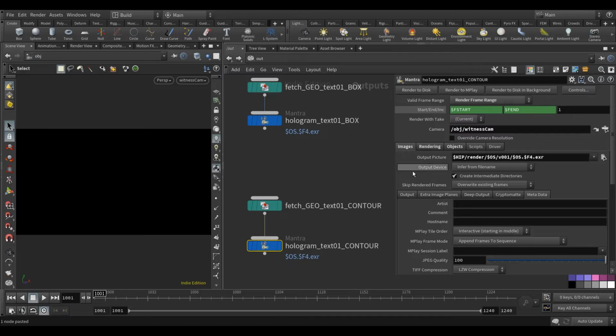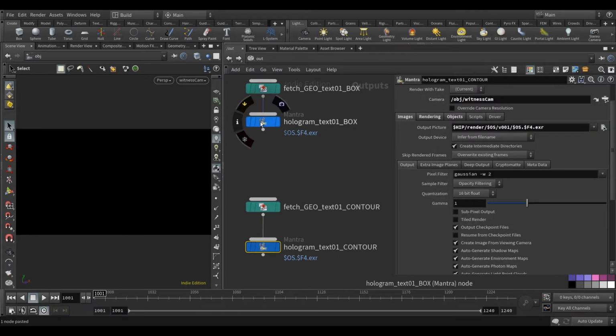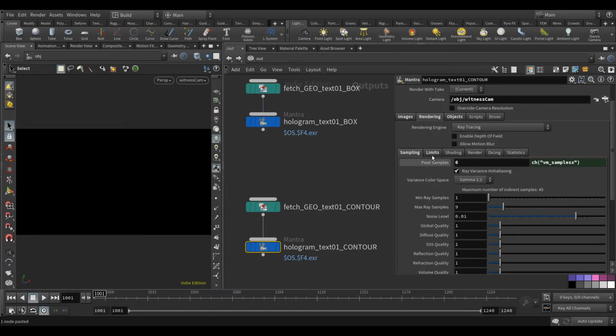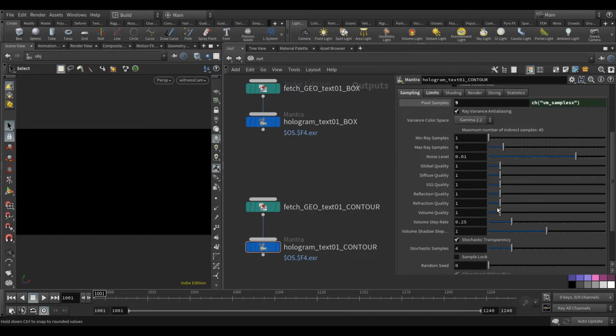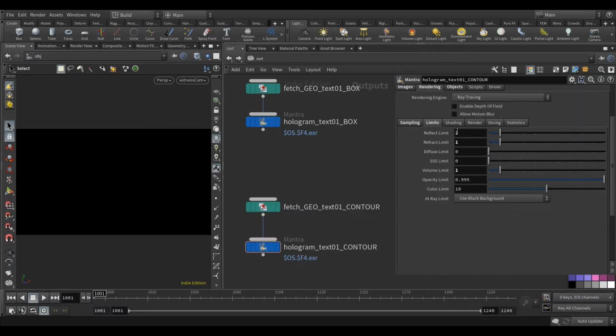Okay, let's take a look at the settings. There's not really much we need to change, actually, except that this is volume and this is points. For the rendering, it's just the sampling. Here you might want to consider going to 9 or 12, which will give you sharper, cleaner results for geometries. And for the limits, that's fine.